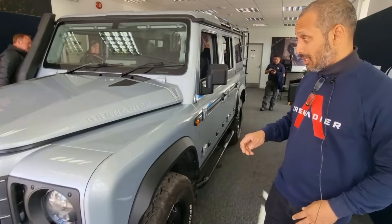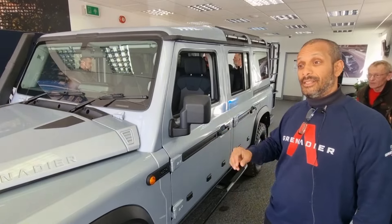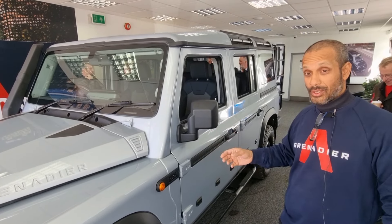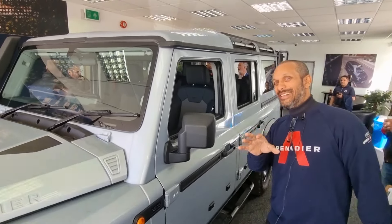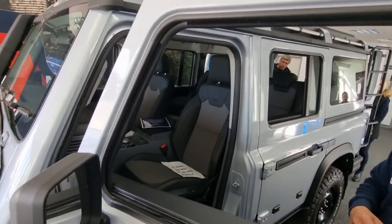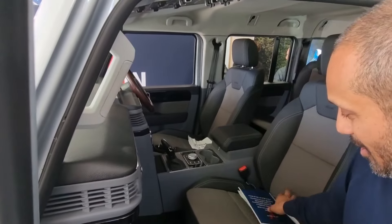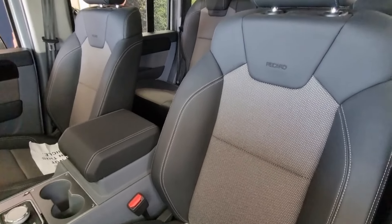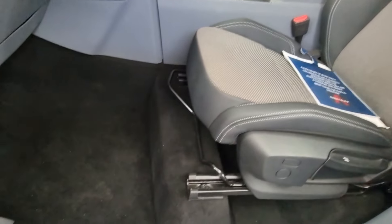Moving inside: this is an interior prototype built by Pininfarina — probably a couple of million pounds to replace if anything happened to it. Unfortunately Lex is not allowed to sit inside this car. You'll notice as you open the car the Recaro seats are standard. There are signs saying please do not sit in the seats, but Recaro seats are standard. They're hydrophobically coated — water repellent and stain resistant. If you're going to be using it off-road, it's always advisable to put some form of covers on the seats as well.